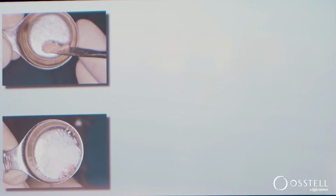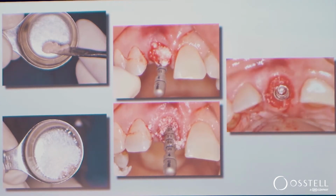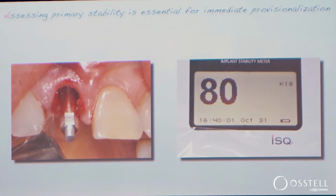That same combination of autogenous bone chips plus demineralized bovine bone, which is slowly resorbing. I like to pack the socket with a guide pin in place in order to make sure we get a good fill, but not over-condense it. Implant is placed to the palatal. And then the key is we need to have good primary stability. Even though there's a lot of facial graft material in contact with this implant, it still has excellent primary stability.